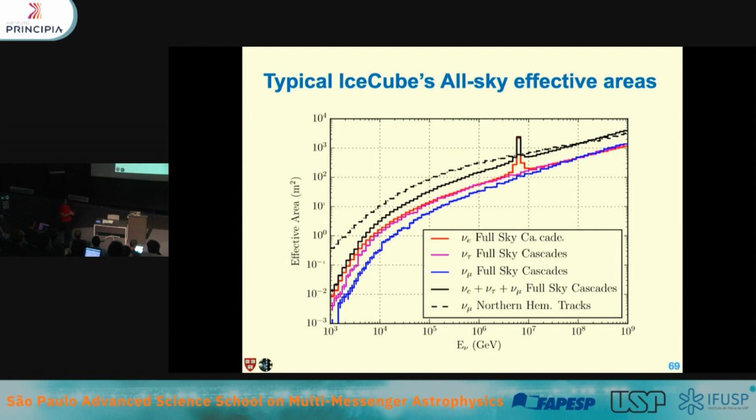That actually goes in the opposite direction, because in some sense, here I'm doing an integral over 4 pi, and here I'm doing an integral over only 2 pi. But still, even though I only do an integral of half the sky, this is higher than that one. So your second argument goes against it. Okay, so your first point was correct, but this doesn't quite explain it. Other ideas?